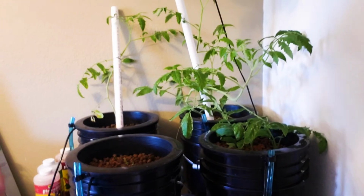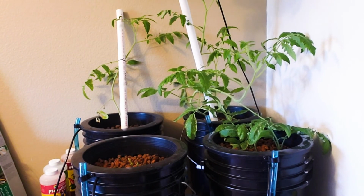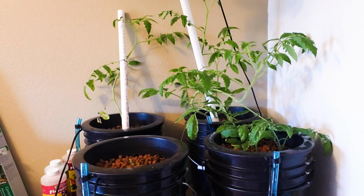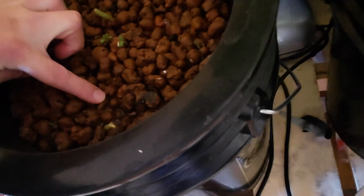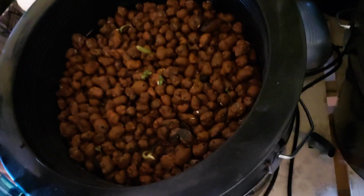And once you're all set up there, all you gotta do is plug it in. Once you do, what you're gonna want to look for is to make sure that you have bubbles. If you can see the bubbles and they look like they're pretty well distributed throughout, mostly in the center, that means you're in a good spot.